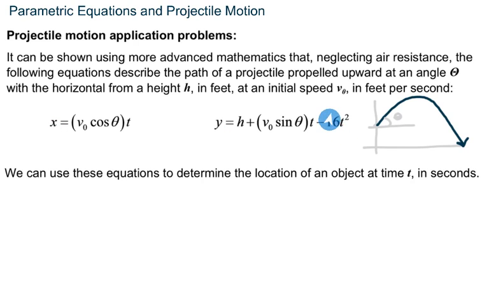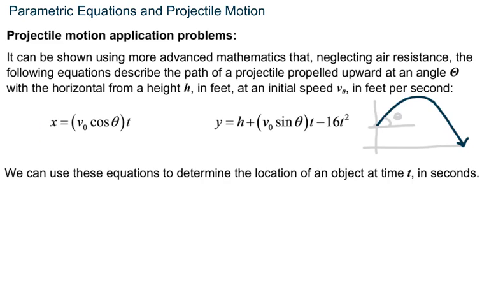And this negative 16 represents the constant acceleration due to gravity. So this is a constant. You're going to see that negative 16 in a lot of problems. When we are in imperial units, we'll have negative 16. If you were in metric units, you'd see a negative 9.8 here. So that is negative 16 feet per second squared. We have a velocity in feet per second, and then a height, just feet. If we were again in metric, that would be negative 9.8 meters per second squared.